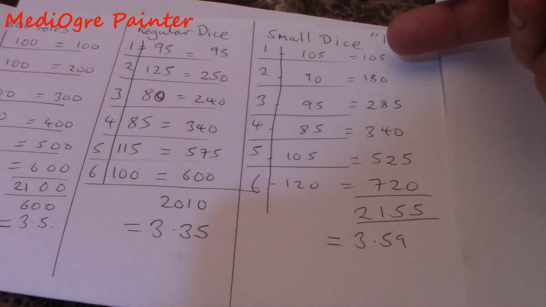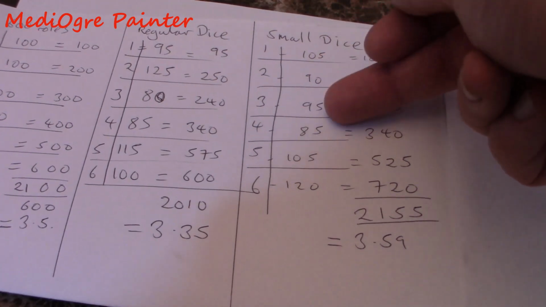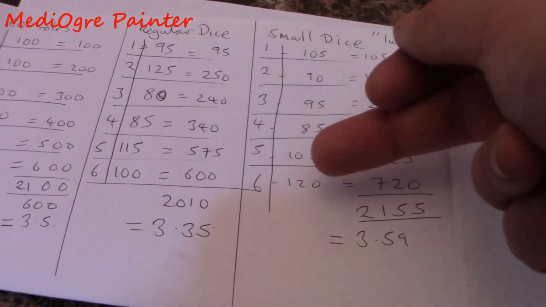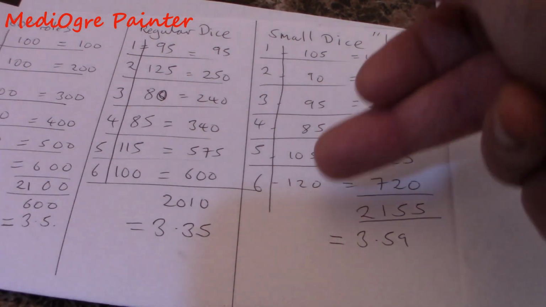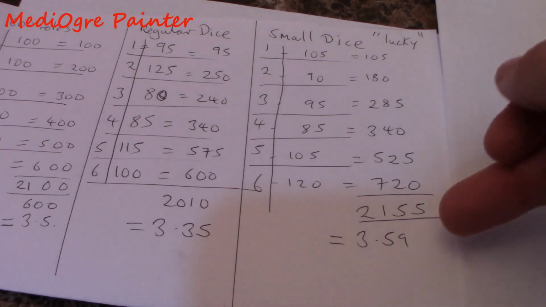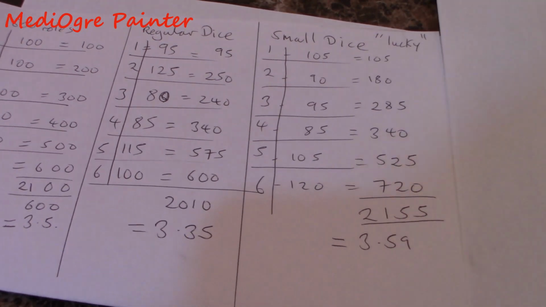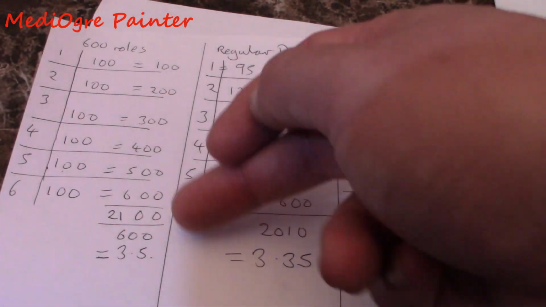So basically, in rolling these, I got 105 ones, 92 twos, 95 threes, 85 fours, 105 fives, and 120 sixes. And this is probably the reason why I think of these dice as lucky: they seem to give me plenty of sixes. And that gives me a total score of 2155, 3.59, which is greater than what you would expect as an average.